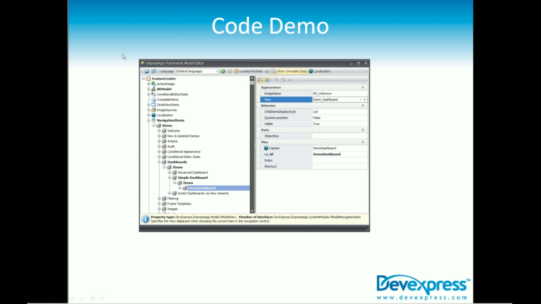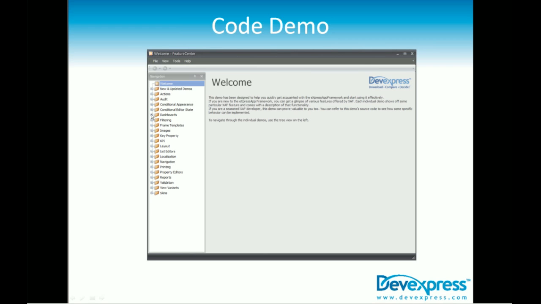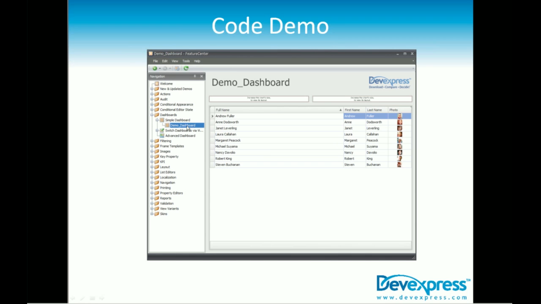Okay, now if the demo gods are with me, and they weren't in rehearsals, let's face it, if I save this now, thank you very much, and close that down, our application should pop back up again. Okay, and if we drill down now into the dashboard section, into the simple dashboard, we do in fact have our demo dashboard here. So if I click on that, nice. So I've made that too small. You can see that the list worked, but we've got two charts here, and I've made these a little bit too small.